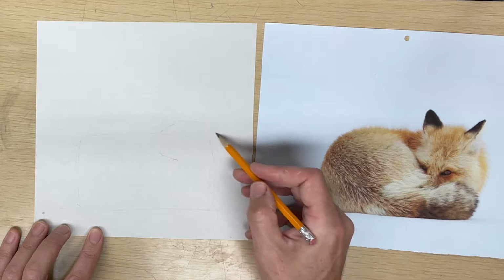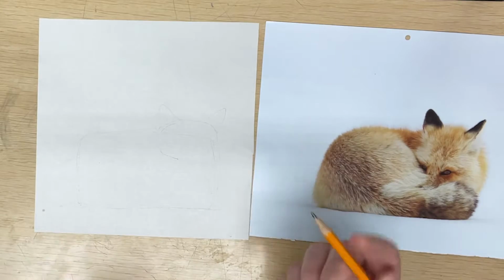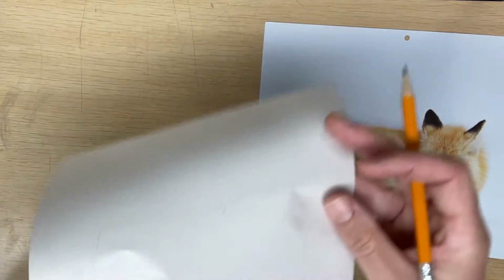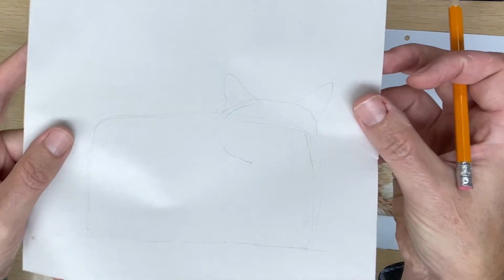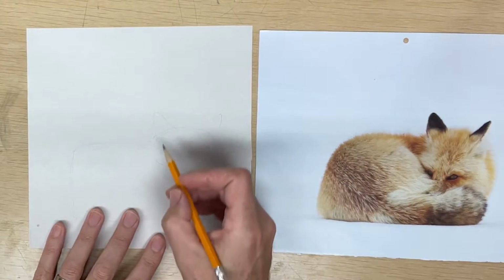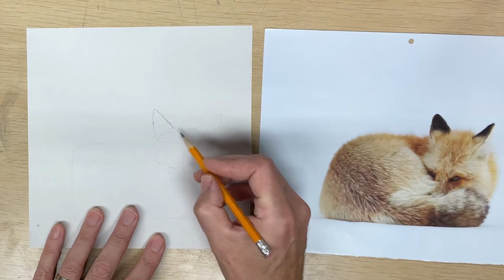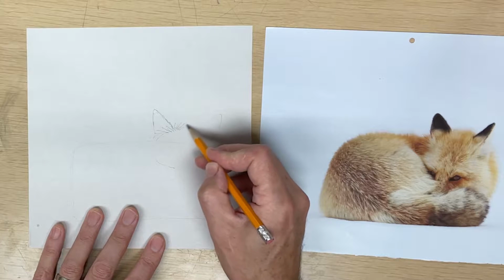There's kind of a bump here, and then there's some triangles. And I'm drawing really lightly. You might not even be able to see this, but this is how I started the drawing. And now I'm gonna go in and change it a bit. So now I'm pressing harder, and I really like the fur.